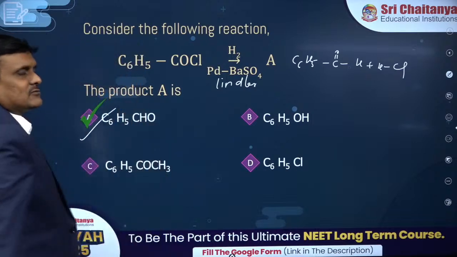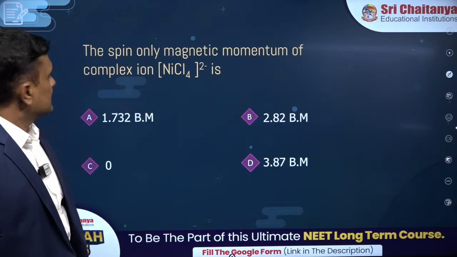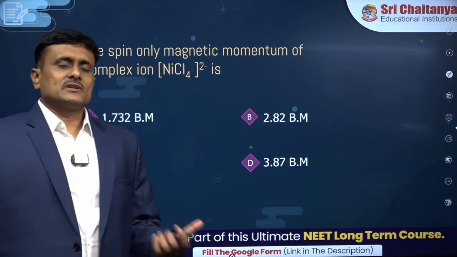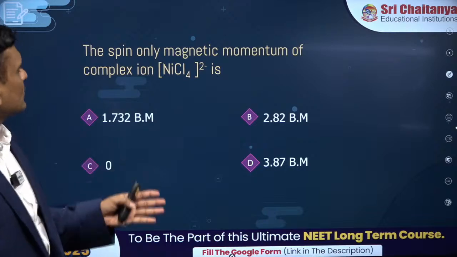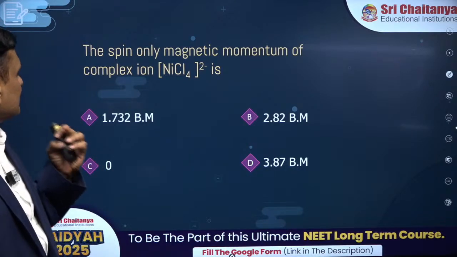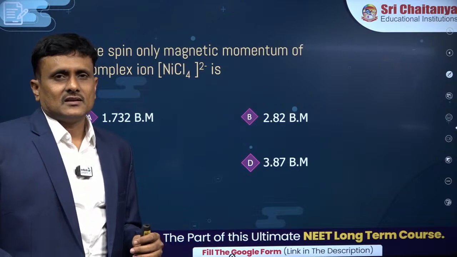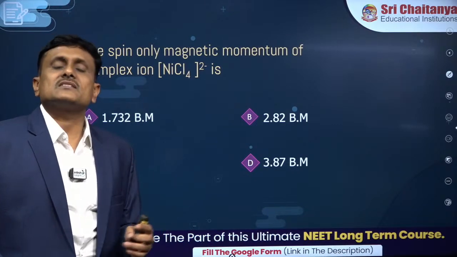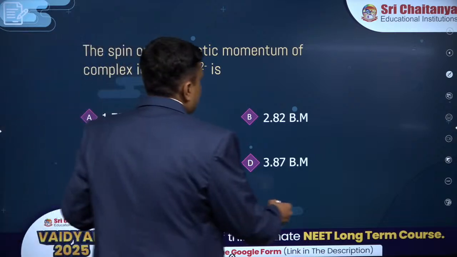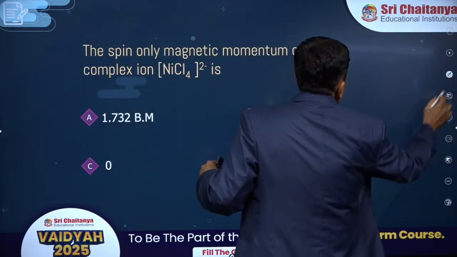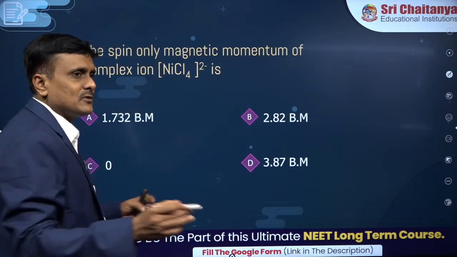See how fortunate we would be if we are asked these questions. Spin only magnetic, looks like today's questions are just a roller coaster, isn't it? Now the spin only magnetic quantum number of the complex species given to us. In such cases, what you would see first is the central metal ion, which is nothing but Ni plus 2. You will write the electronic configuration of Ni plus 2. You got the answer also.